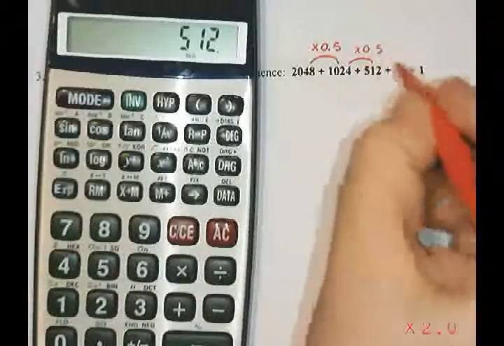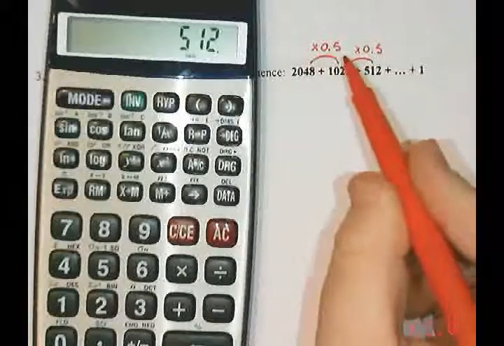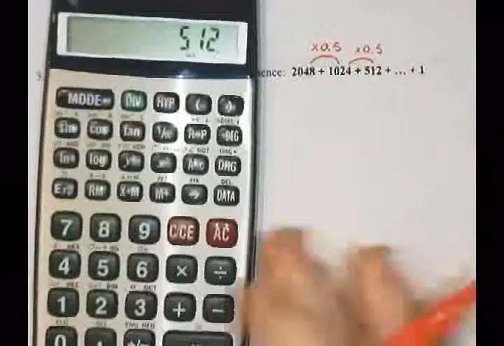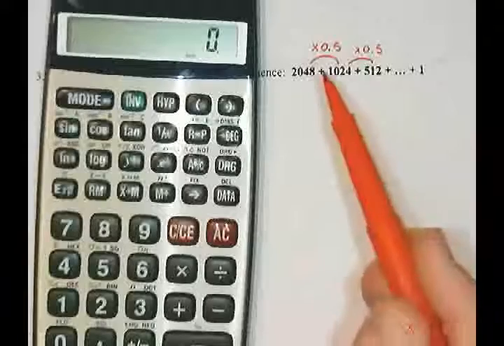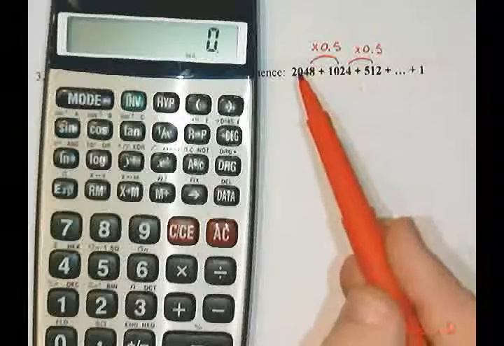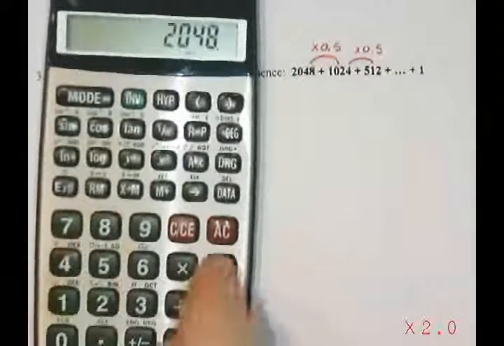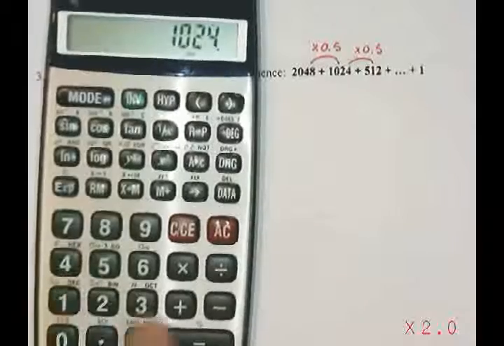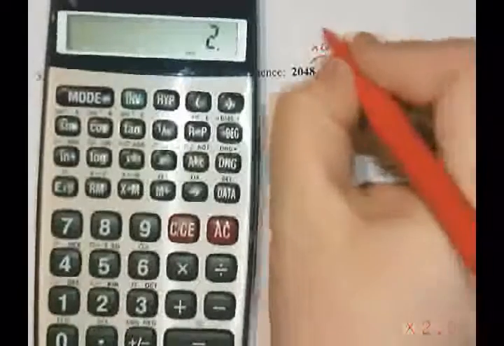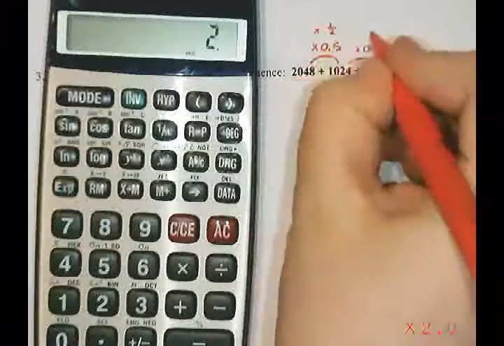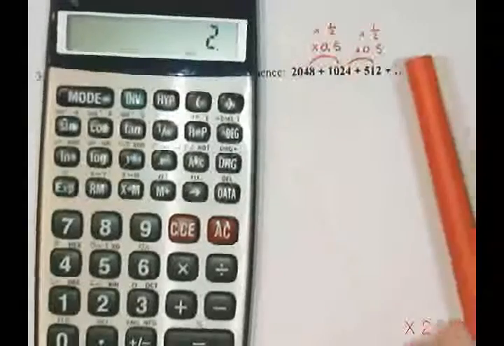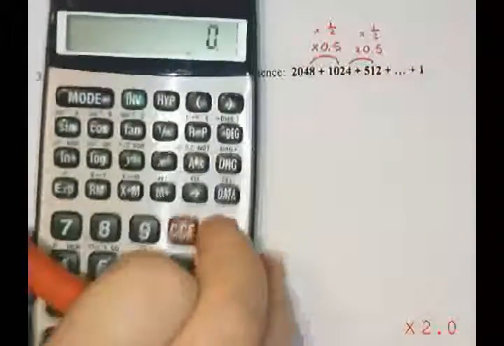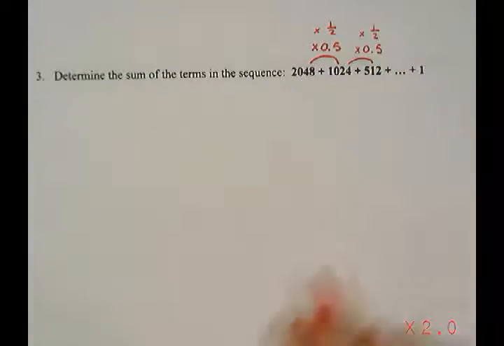Now if you ended up with a decimal that was not nice and exact like this one, 0.5, doesn't have anything I have to round, I would like you to use the fraction. So to find the fraction, you can go the other way. You can do 2048 divided by 1024, and I get a 2. So this would actually be times 1 over 2 if you wanted to do it as a fraction. But since it did work out to be a number I did not have to round, I am okay with you using the decimal. So this tells me it is definitely geometric.